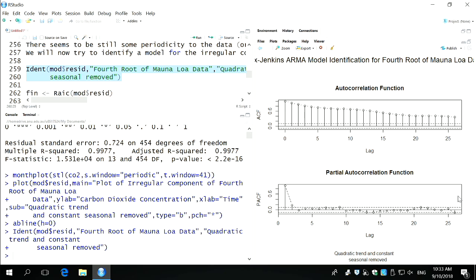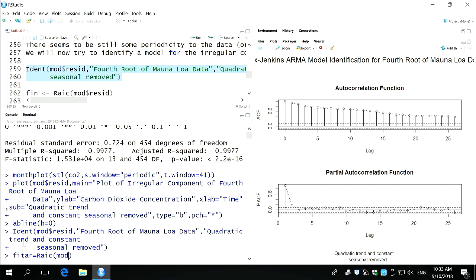So, choice number 1, fit a quadratic trend, constant seasonal, followed by an AR2, and see what happens. That's choice 1. Choice 2, go back to start, difference your data, and look at the whole thing again. Okay? So those are our 2 choices. So let's run down choice 1. Let's go ahead and fit that AR2.